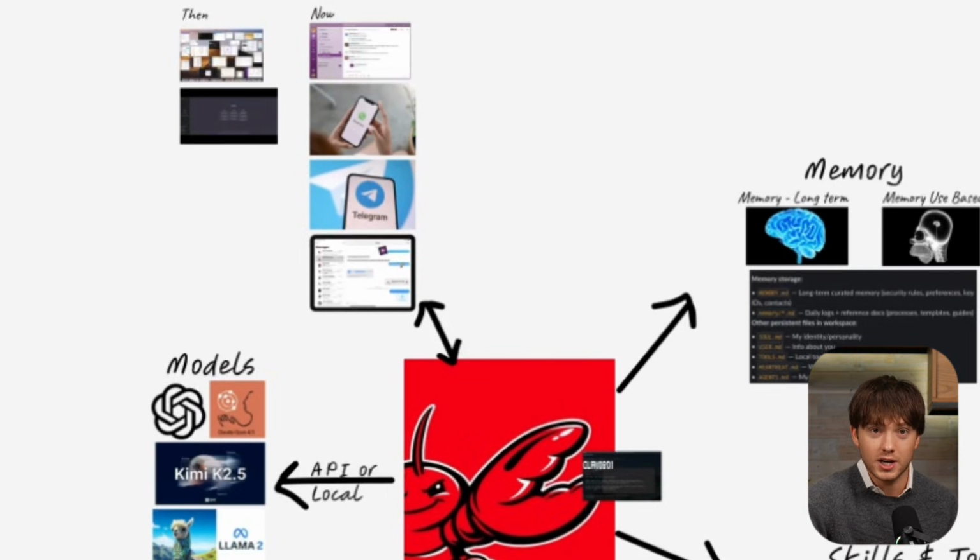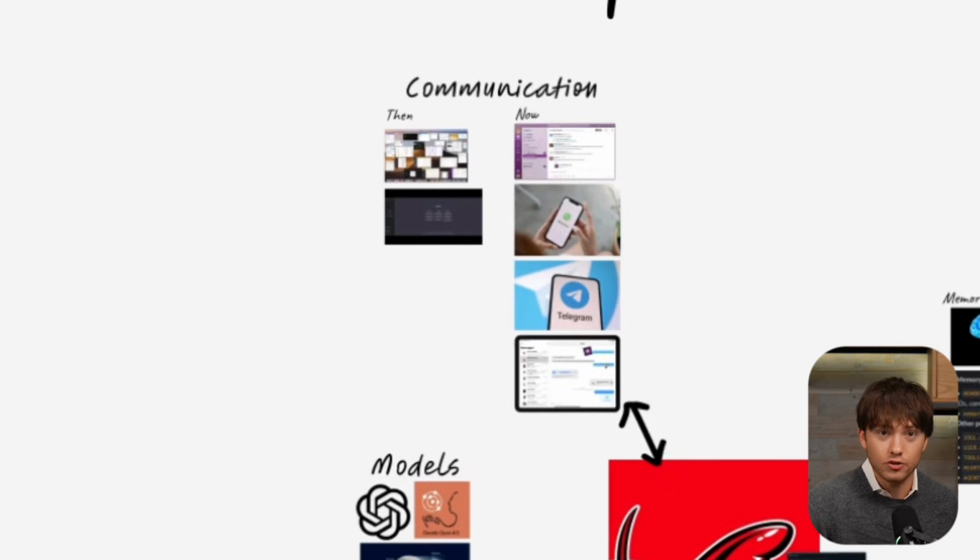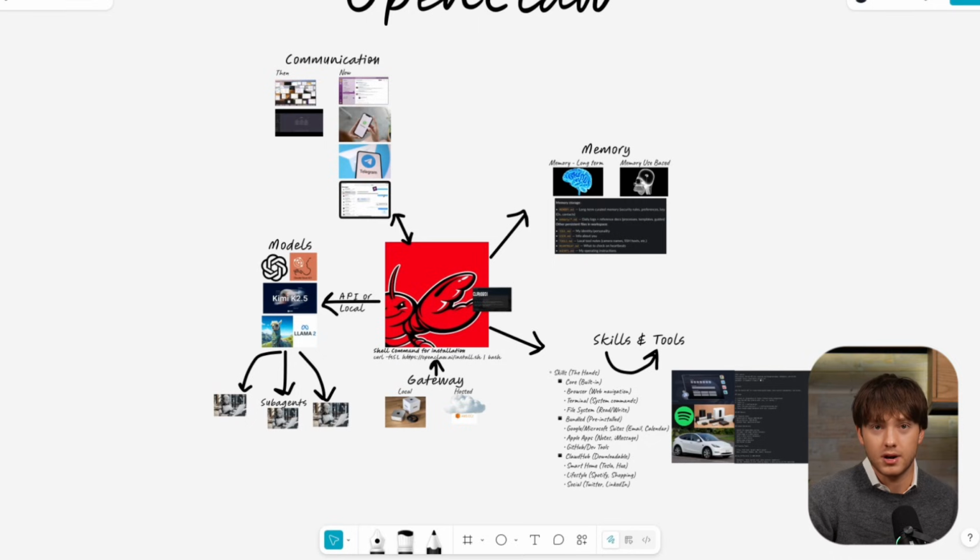It even has a web dashboard, or you can even talk to it through your terminal. And these aren't separate apps. They're all just windows where you can talk to the same agent that has the same memory, the same skills, and the same context. You're able to start a conversation on Telegram and pick it up in Slack on your laptop. Your agent doesn't care, it remembers everything.